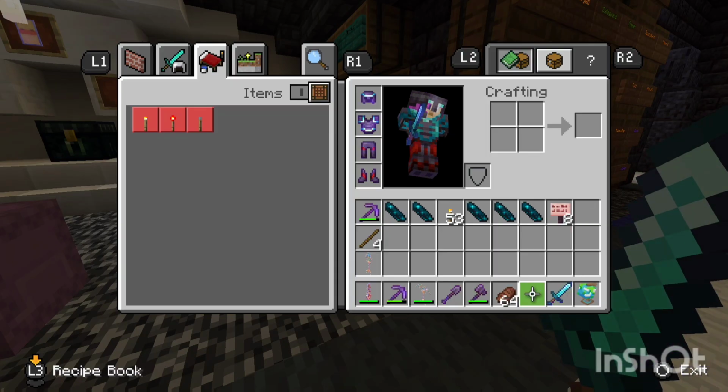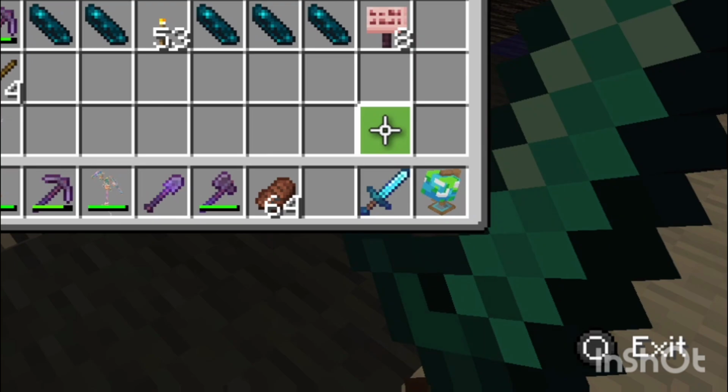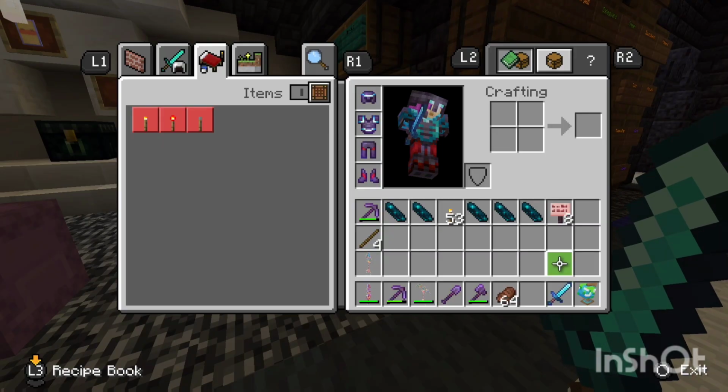Now, the shard was destroyed, but it did not destroy the tool. That was very interesting. I was under the impression that it destroyed the tool.